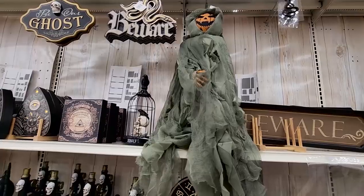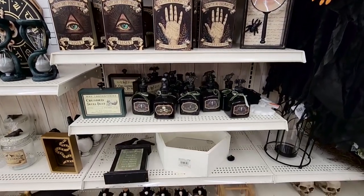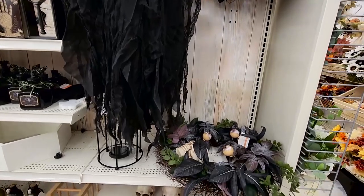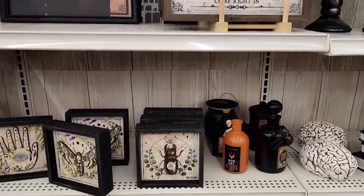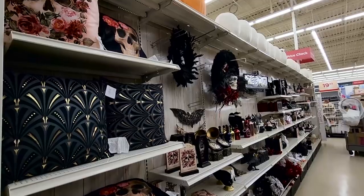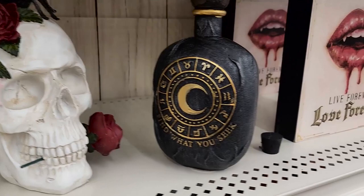I came into Michael's on the hunt for one item only: a sign that said 'Let's Misbehave' with a beautiful art deco font that I saw online — and it was nowhere to be found. If you know where I can get one, please let me know. There were also even more apothecary-type items this year. I really love the raven book with the raven popping out — so unique. Honestly most of this collection reminds me of spooky Valentine's Day — I wish I'd thought of that at the time and picked up some pieces for our Valentine's decor.